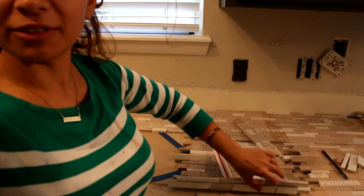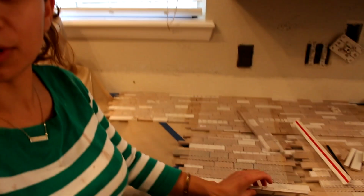So here it is. I'm gonna just record the process and just keep doing, and you guys can see what we're doing. I don't know, this is the first time we're doing this tile. It's our first time doing this tile, so I don't know, however it happens, I guess. We're gonna try our best. Yeah, so let's get started.